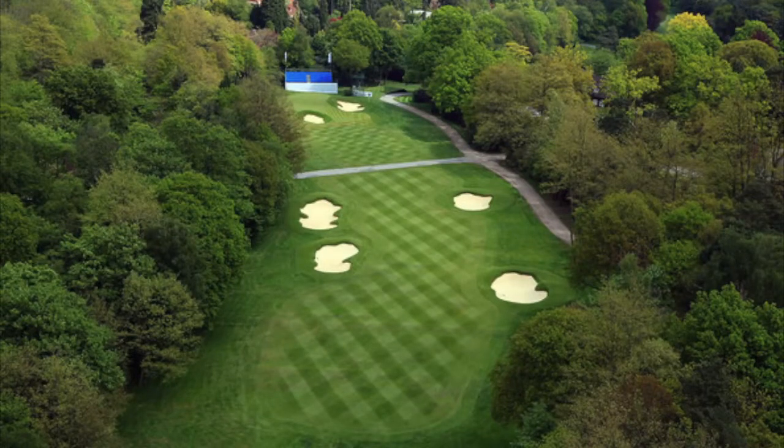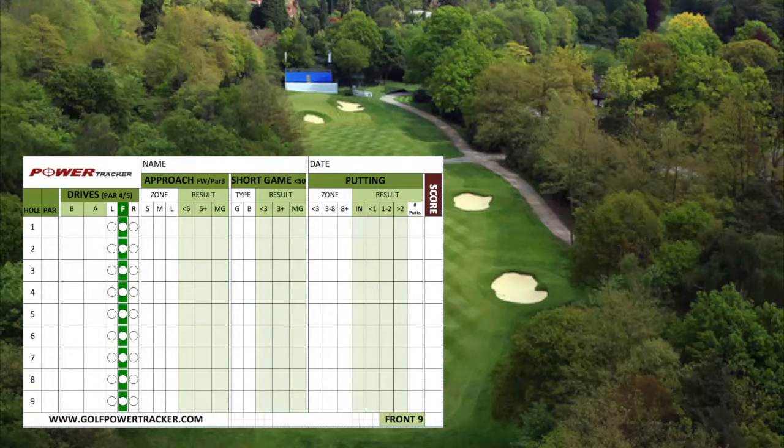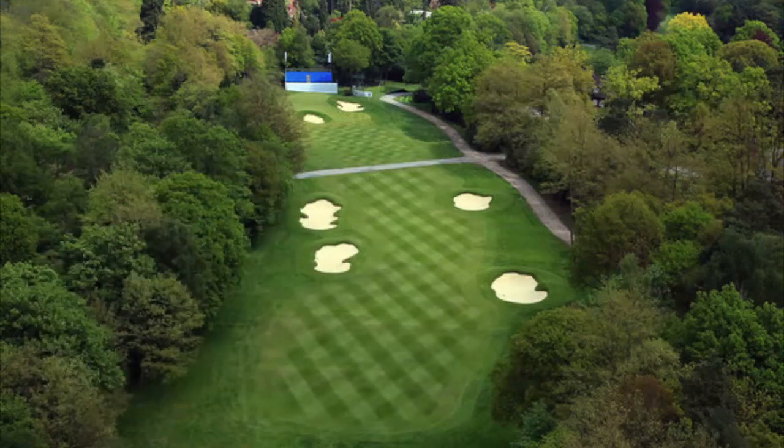Later in the course, you will be introduced to OnTarget's advanced shot tracking system called Power Tracker. You will use Power Tracker to provide objective data on every part of your game, so you can identify one full swing and one short game project to work on. You'll also be setting statistical goals for each project. We will first look at how to evaluate your performance in the driving game.